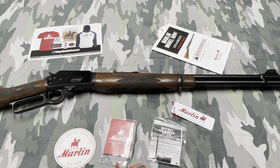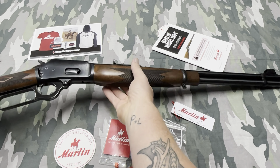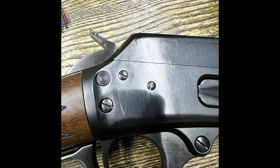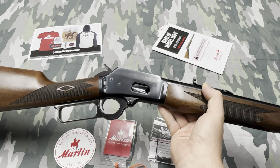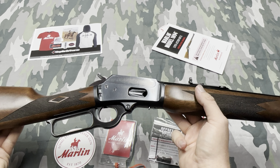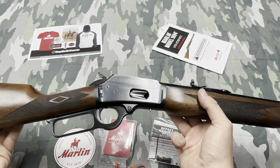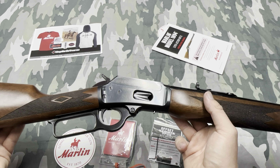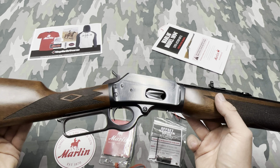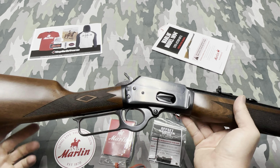When I picked it up from Sportsman's Warehouse, the guy pulled it out of the box and showed it to me. There was a line on the receiver — it had a rubber band stuck to it, and when he pulled the rubber band off, there was a line and some goo on the receiver. He started scraping it off with his fingernail and said he'd never seen that before, asking if that was okay or if I wanted another one.